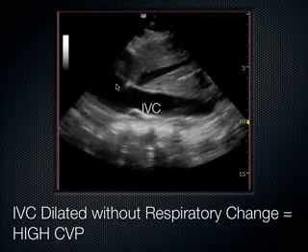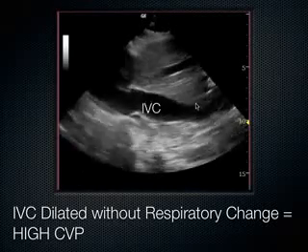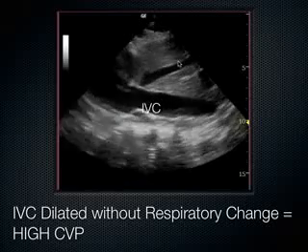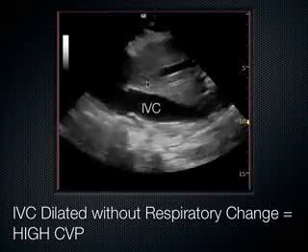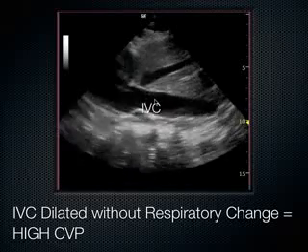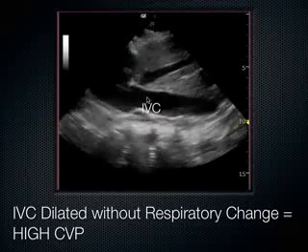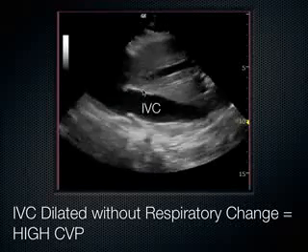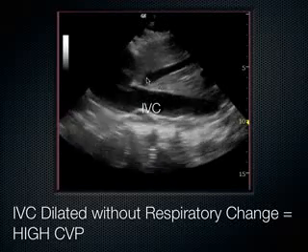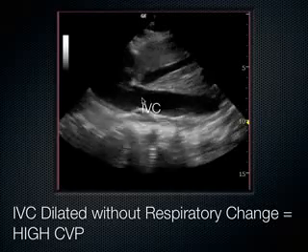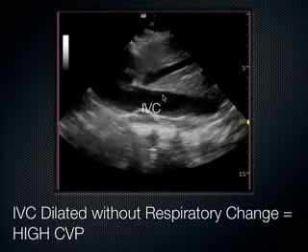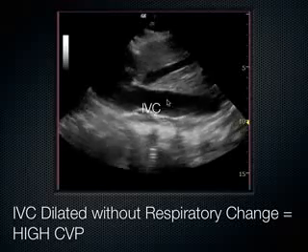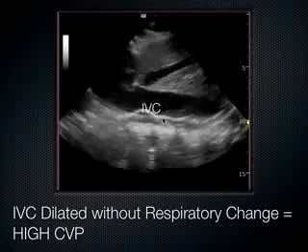This is the heart right here. This is the right atrium of the heart. Here's the IVC coming across the screen underneath the liver. This is the hepatic vein right here. People always say, well, where do I measure the IVC? Over here, over here, over here. Hotly debated topic. Probably 2 centimeters distal to where the hepatic vein dumps into the IVC. So that would be maybe around here is where most people agree to measure the IVC diameter.